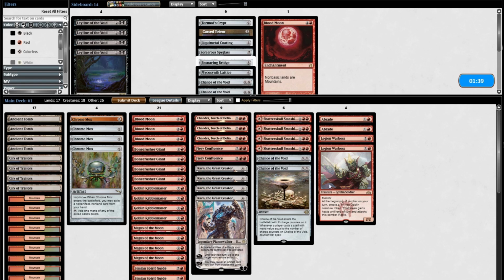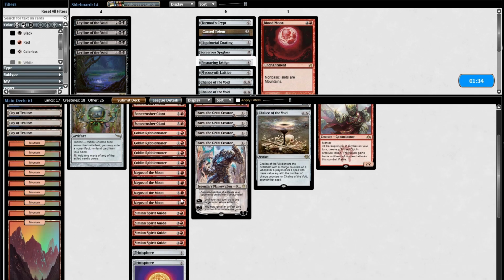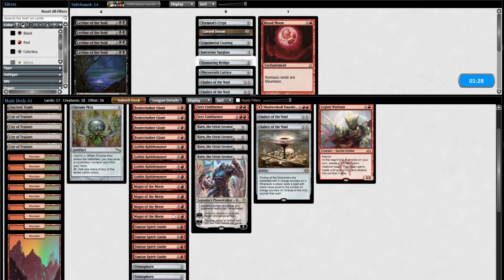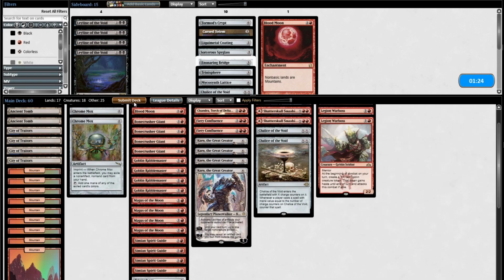Fire Confluence, too good. Trinisphere. And Green Sun Zenith also plays really well around Trinisphere. But I do think Trinisphere is more effective than Blood Moon. Maybe that's not even true. Alright, this is the plan.